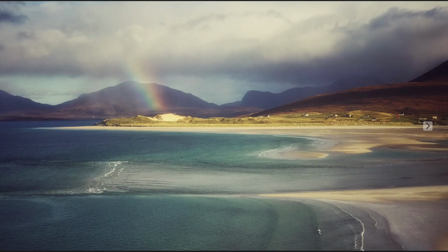So this is actually us now across the other side, looking over Sailbost. So again, the little community trust campsites that you can see, or that you can park at, located here. And this beach sort of winds all the way down round and back up towards Luscantar. This is probably one of the most famous outlooks on Harris. Plenty of people stop, like myself here, and get an image.